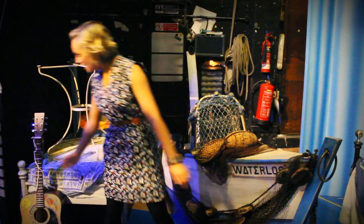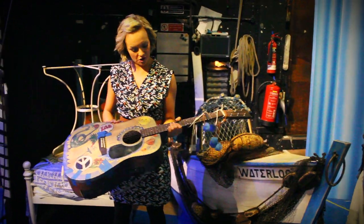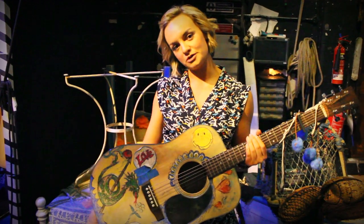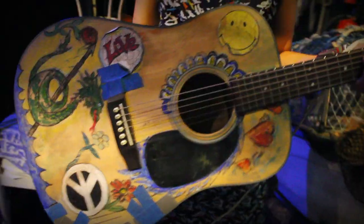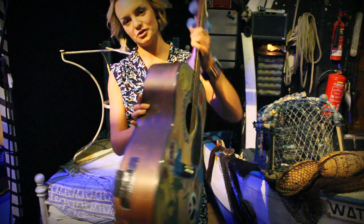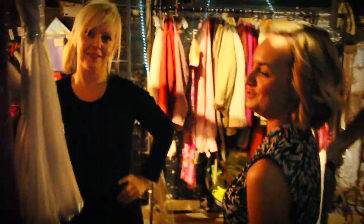I'll also show you this guitar. This is Donna's guitar, which during the show we find out that Harry — one of the possible Sophie fathers — bought her for ten quid and his Johnny Rotten T-shirt. It's also mentioned that it's inscribed with Donna Sheridan and HB — Harry Bright, or Headbanger. Next I'm going to take you over to Ruth, who is our head of wardrobe here at Mamma Mia, and she's going to tell you a little bit more about the costumes we use during the show.